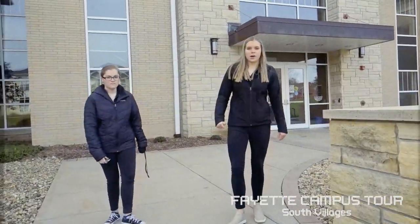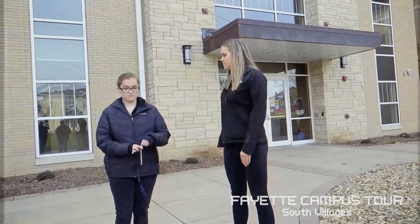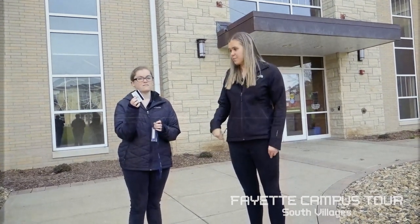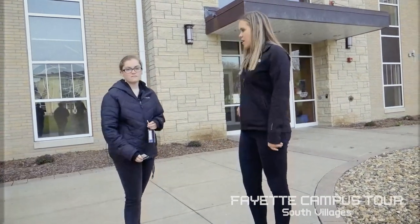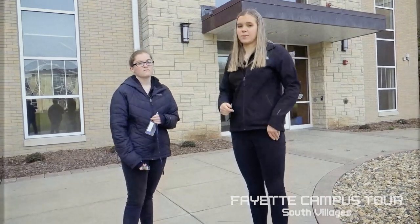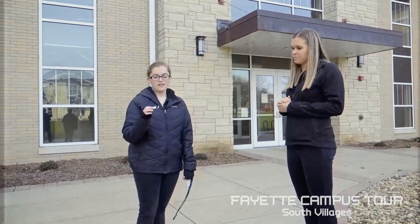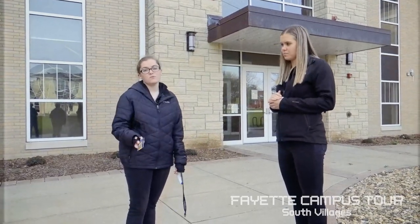As mentioned before, Garvey uses keys to get into your rooms while the South Villages use IDs. Your student ID is also what you use when swiping for meals or getting packages from the mailroom. Each facility is locked, so you use the key card to get into the building as well as your suite and your individual room. It's safe — not everyone has access to the South Villages, only residents.